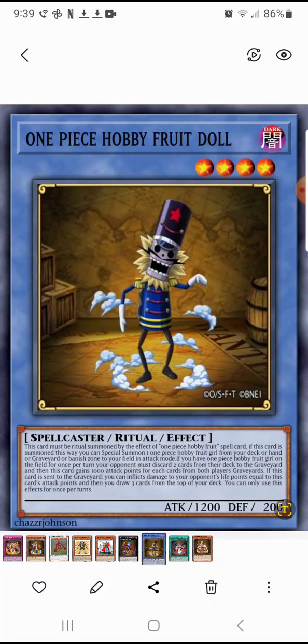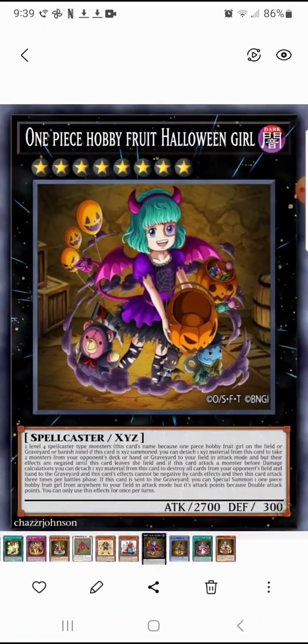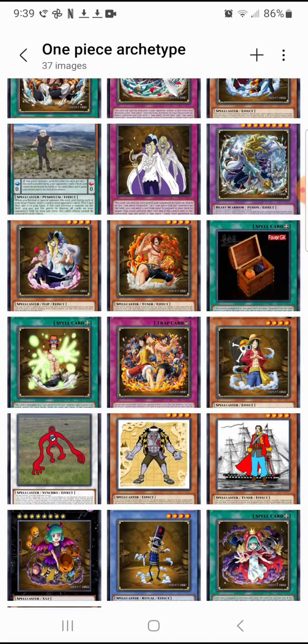Then you draw 3 cards. That's insane! If you mix it with that necklace, the one, yeah. So then this one is treated as her, but when it destroys, basically.